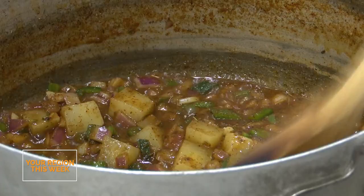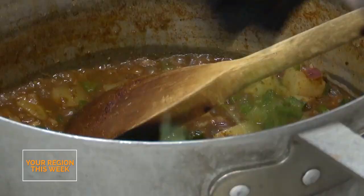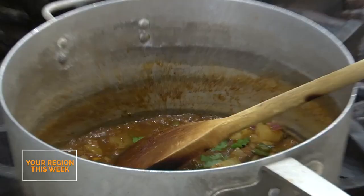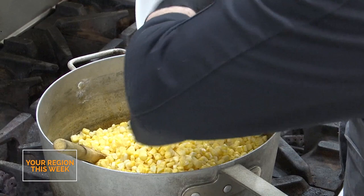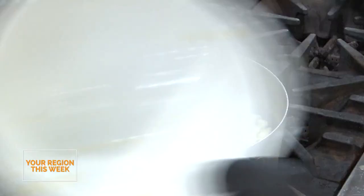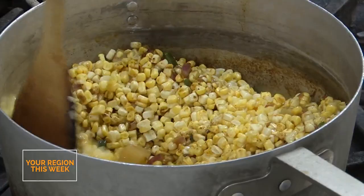So our potatoes have softened a little bit - we've got all those flavors coming together. The kitchen smells wonderful. We're going to add a pinch of cilantro, and then the corn - the star ingredient. Fresh Ontario corn, the star of the show has entered the building. This is six cobs. Add as much or as little as you like. This is just raw right off the cob. And if you want to steep those cobs to make a stock out of, it's amazing. We're going to stir this to get all of those flavors incorporated, and then add just enough water to cover. We're going to let this cook for about 12 to 15 minutes, just until the potatoes are soft.